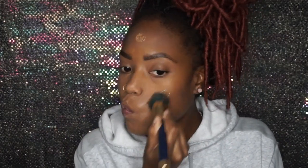Now what I will say is with CC creams, they're not specific as far as what shade, but more of an even shade of light, dark, you know, things of that nature. So initially it looked really light and I was like, I don't know, y'all. I don't know if this is for me. But after I blended it out, it was perfection. That CC cream was everything, and it was lightweight. It wasn't heavy. You see that? It's so even, and it covered up what I needed it to cover up.